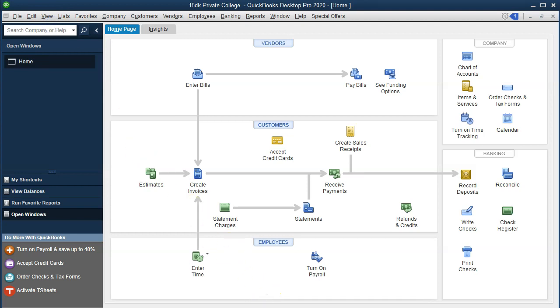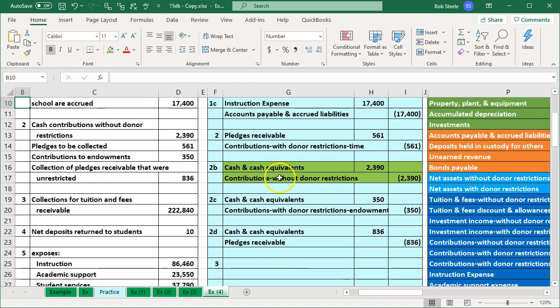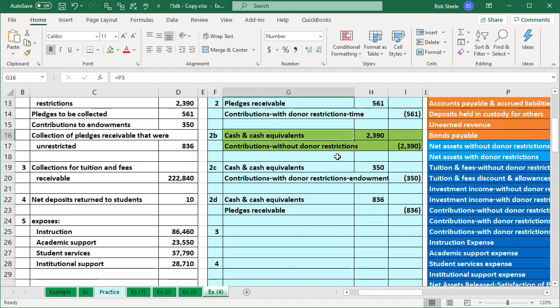We're now going to go down to our Excel sheet in order to see what our objective will be. First transaction is going to be this one on B2. B2 is going to be cash contributions without donor restrictions. So we're a school, we typically have tuition, but we may also have contributions. So that means our revenue is possibly a little bit more complicated than other types of not-for-profits that we've seen in the past, where we may be relying mainly on contributions. In this case, we have the tuitions, and now we've got the contributions, which will be another type of revenue account.